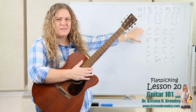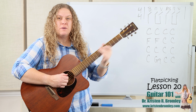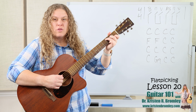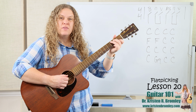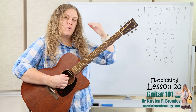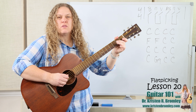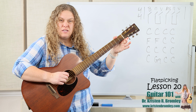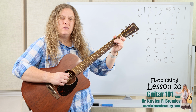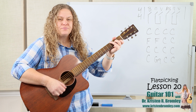We've worked in the last lesson with the C chord and how we can approach it, but I'm going to review it here. So with all of these chords, for the most part, we can approach them from above or below, and we're using scale tones. So with the C chord, if we start on the third of the chord, which is E, and then we go to the D, and then we come to C, we've got 3, 2, 1, right from the C major scale.